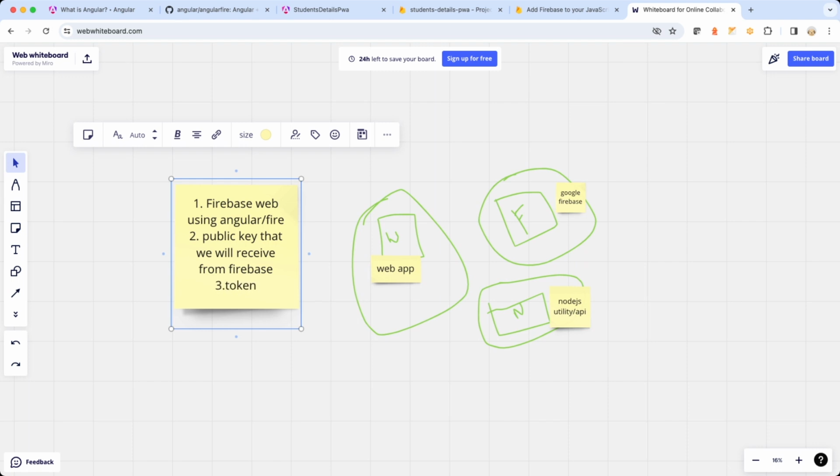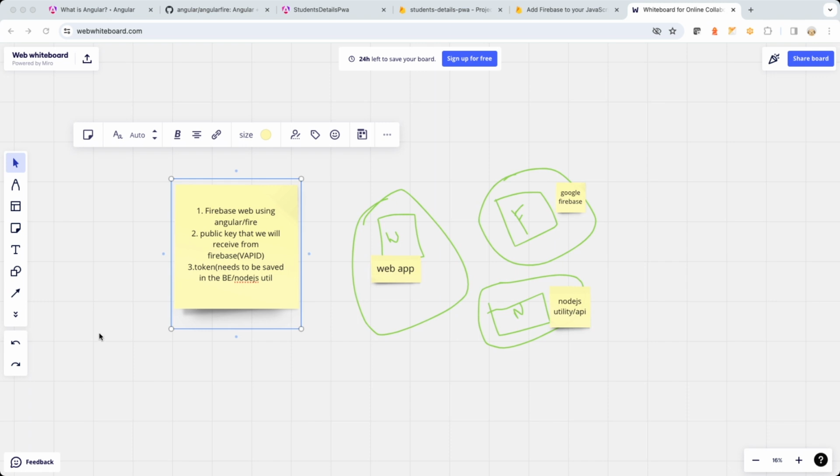And this token needs to be saved in the backend or Node.js utility using which the Firebase would really generate a push notification to a particular web application, right? So what really happens is that the moment you register your Firebase web application and you provide a configuration that we have also seen in the app.config.ts, meaning the app ID, the token, and the other basic stuff. Along with that, we are also going to be making use of a public key, which is also known as VAPID. VAPID basically means Voluntary Application Server Identification, or we can also call it as VAPID in short.